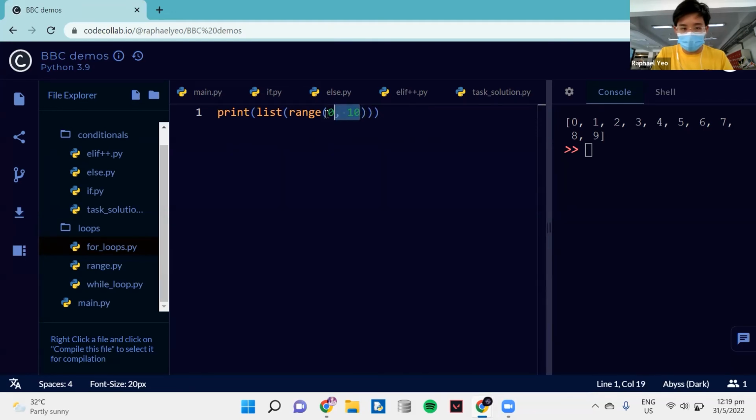If you have two numbers, it'll be your start and your stop. It's a bit hard to understand because range is very flexible. So if you have one number, start is optional. However, if you want to put in a start, it has to come before your stop. So when I run this, it will print out the same thing because my start is 0.